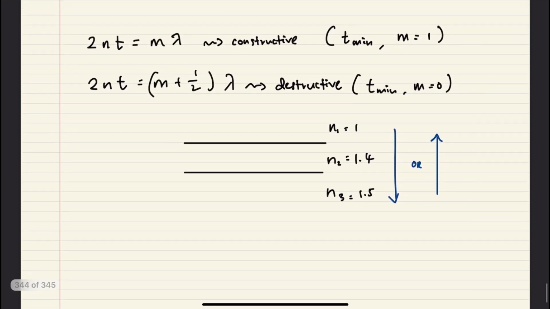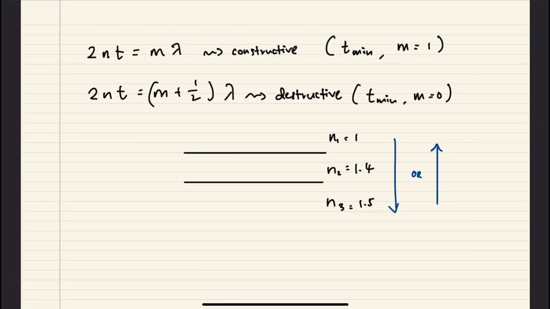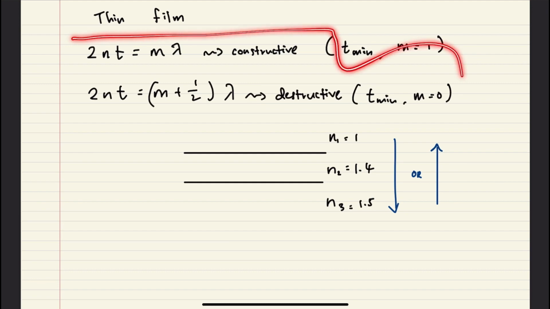Okay, now at the same time you have thin film. Thin film, like I always told you, please draw 2 lines. Okay, and then you have to read the question carefully, and then you identify which one is N1, N2, and N3, and then you list it down like this. If the numbers are in sequence, whether it's increasing or decreasing, so it would be in phase. So in phase, you just use this formula, M and then M plus half for destructive.